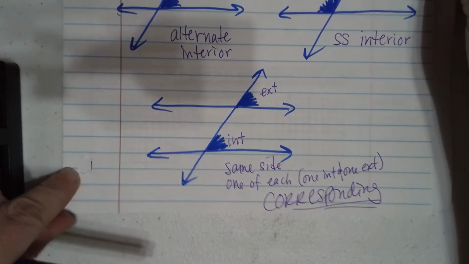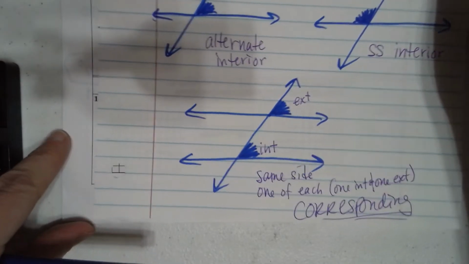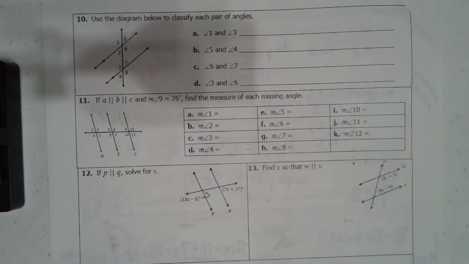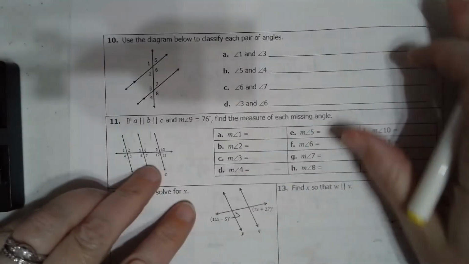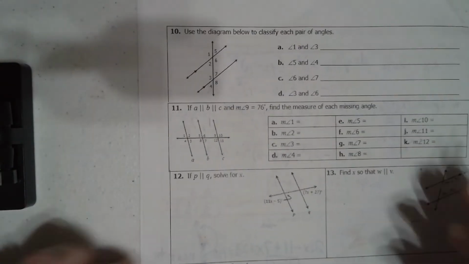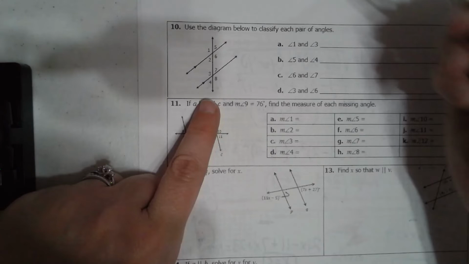Okay, so go back and rewind a little bit if you need to draw these before we start answering the questions. I'm going to go ahead and go on for sake of time. Alright, so I'm going to color these in. It says we're going to classify the angle pairs. I apologize for the shadow here from my light above. It's just as good as I can do for right now, okay?